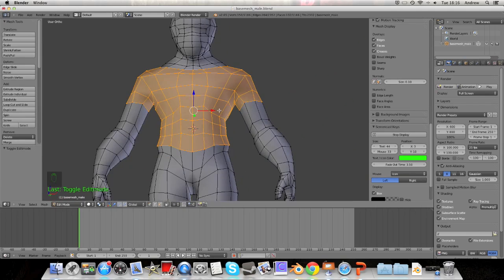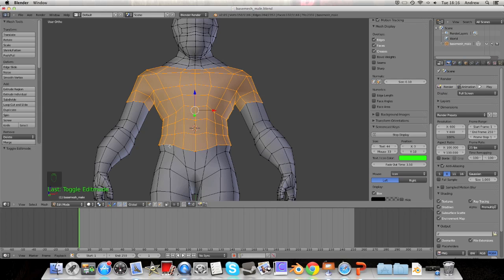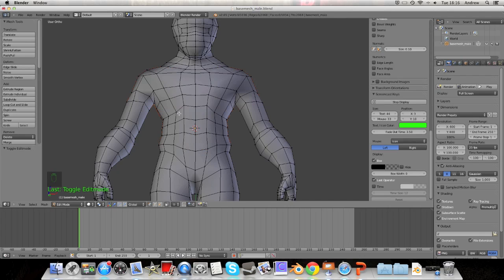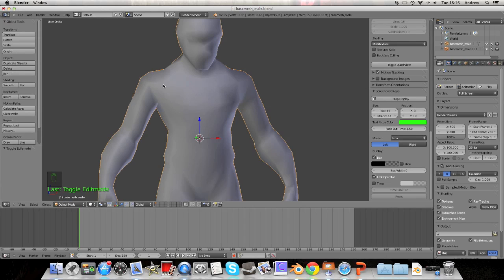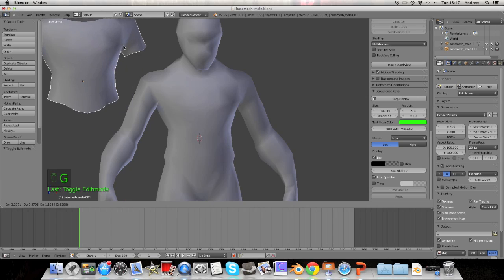So what we want to do with this is separate it so we can edit it individually without selecting any other vertexes that we don't want. To do that, we're going to press P on its own, and that's the separate tool. So we're going to separate by selection, and that's going to bring up this red outline on the t-shirt we just had selected, and you'll notice that the rest of what we had selected is just gone from the view. Go into Object Mode, select the area where you've just separated that t-shirt, and there you go, you've got it in Object Mode right there.